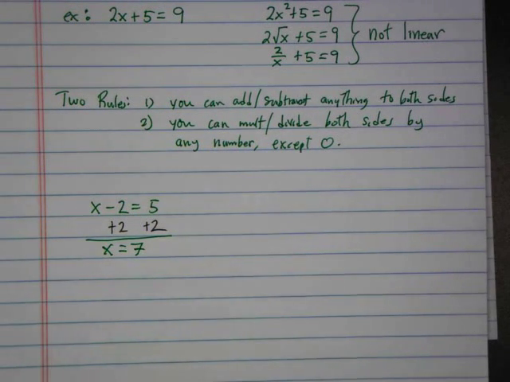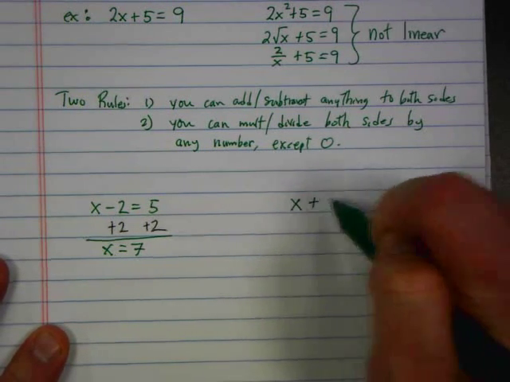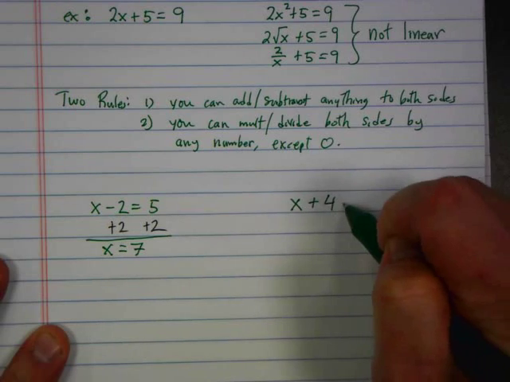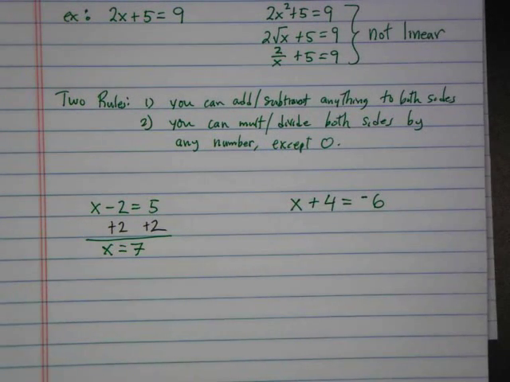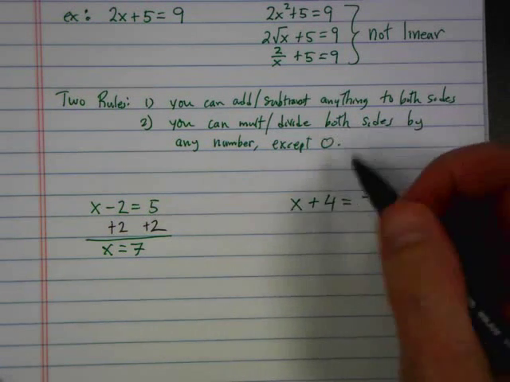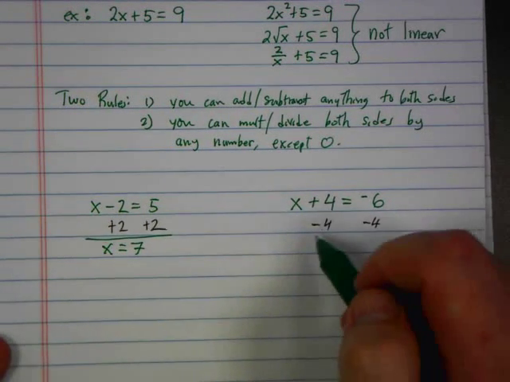How about if I gave you x + 4 = -6? -10, and how'd you get -10? To get rid of the add 4, the opposite of add 4 is subtract 4. So you do a -4, you do it on both sides, and then you combine, x is -10.